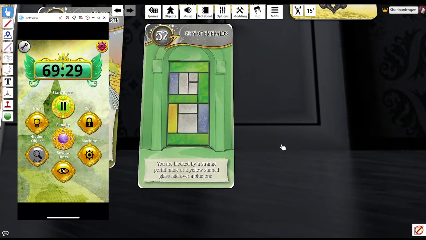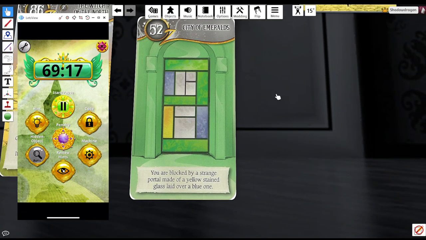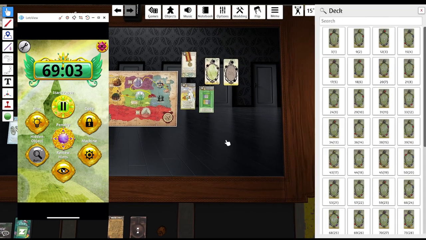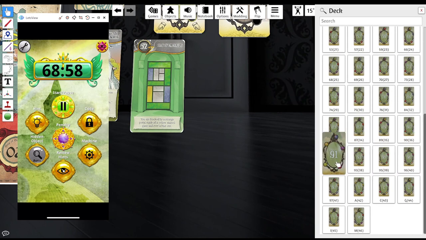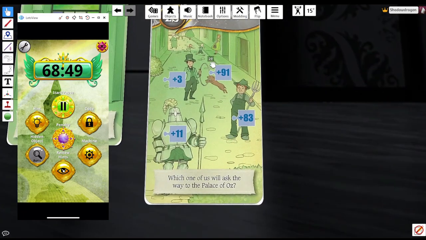City of Emeralds. You're blocked by a strange portal made of a yellow stained glass laid over a blue one. A yellow stained glass laid over a blue one. So that is... 29. Oops. 29. I'm assuming it's not 92. There is no 92. So yes, it has to be 29. Discard.